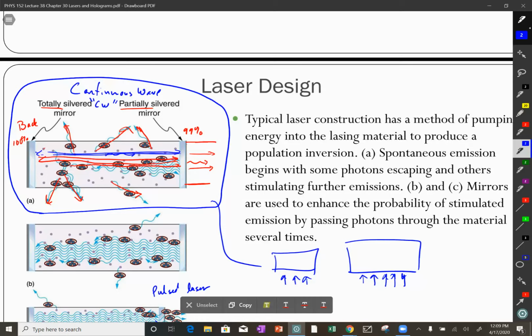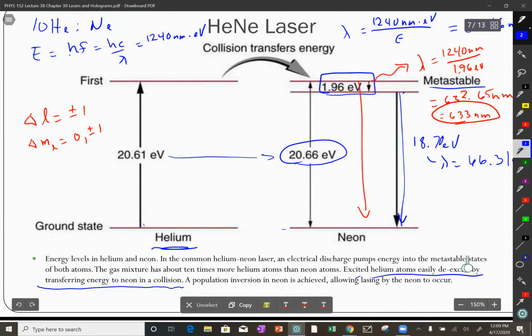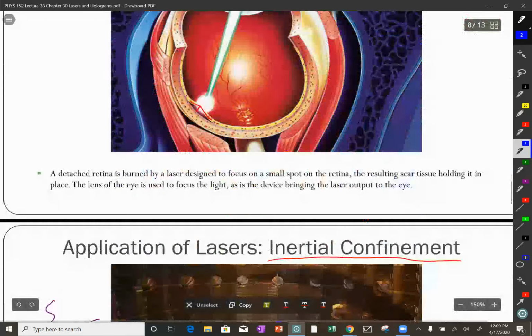So in these amplification stages, you have a strong beam that comes in, and basically all of the electrons in here are excited and all of them de-excite. And so your energy goes up, maybe let's say 1,000 times for each one of these stages. They have like 100 stages on the line. They split it up. So it really is incredible to see. It's like a huge warehouse filled with the laser beam and these amplification stages to focus it all.